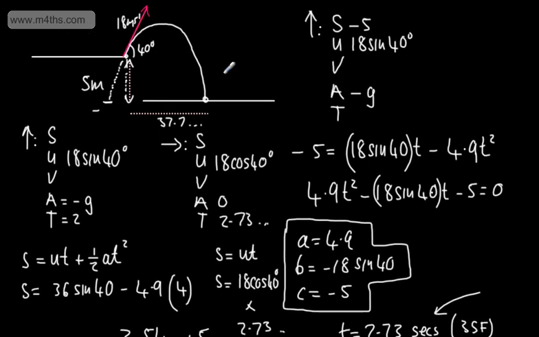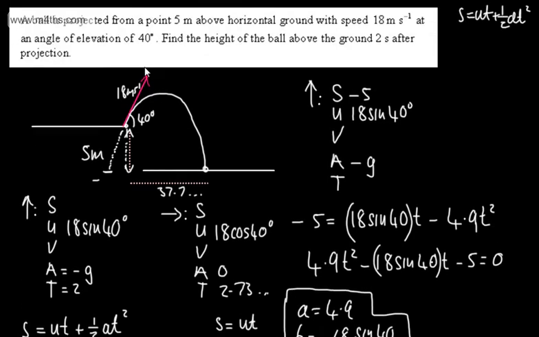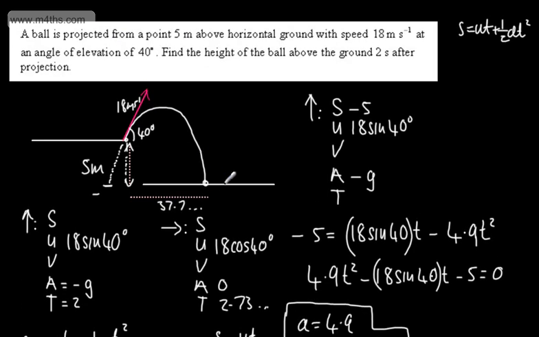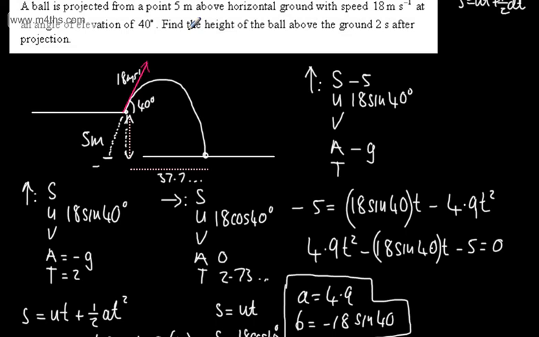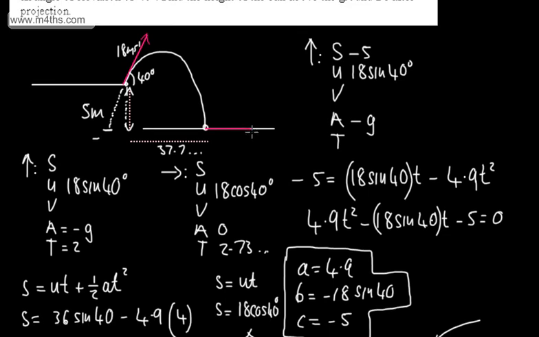If this was a slightly tougher question, they might ask us for the speed that the, whatever it is, a ball hits the ground with and the angle it makes with the horizontal. So let's try that. Let's push this out here. We're always going to have this horizontal velocity, which is going to be now constant. So if I build up now a triangle of vectors, we've got this one just here. This is going to be 18 cos 40. And I can find this one right here. This is going to be the vertical.